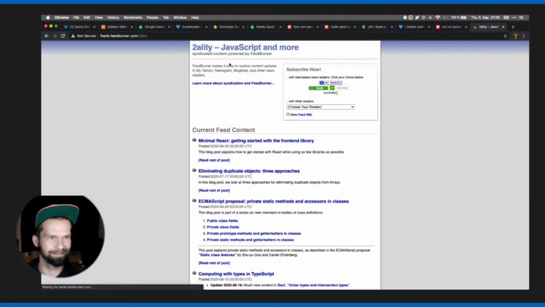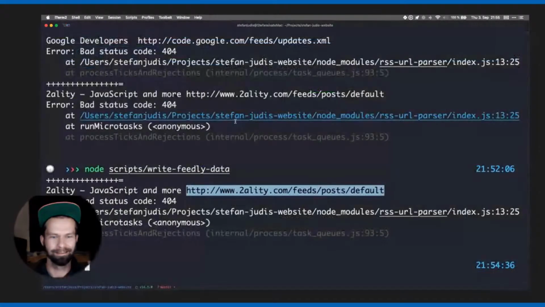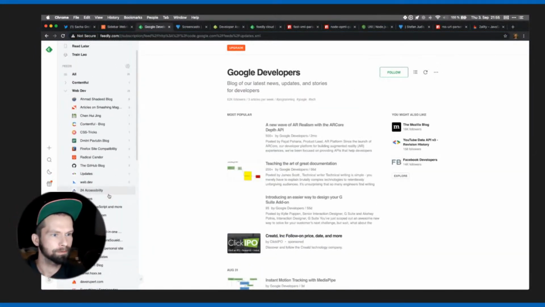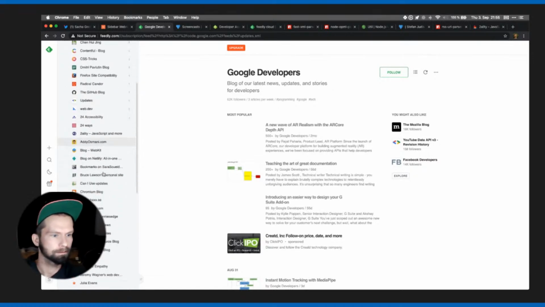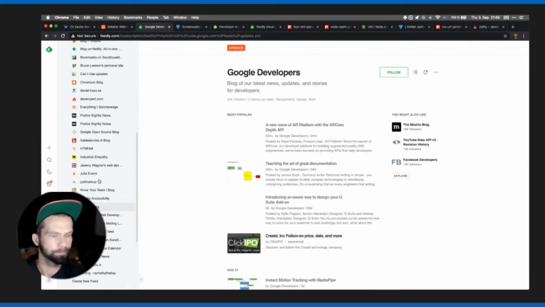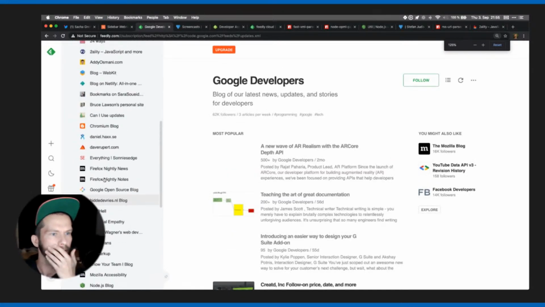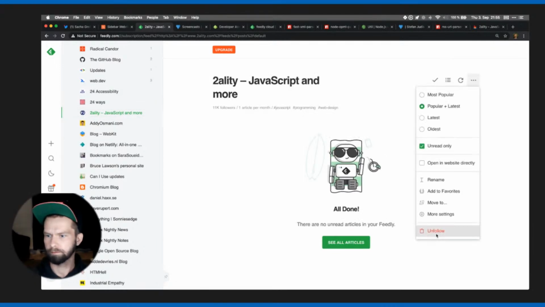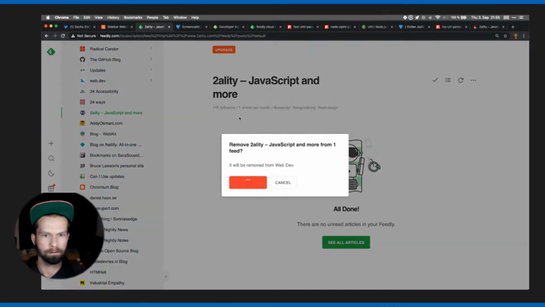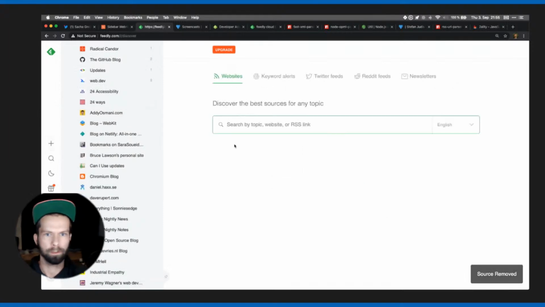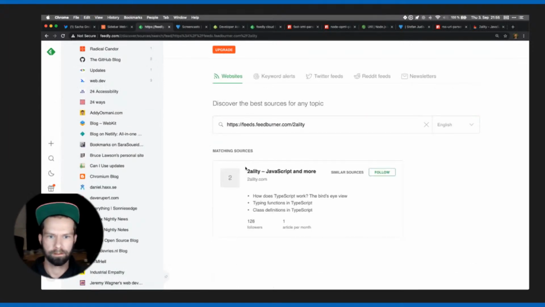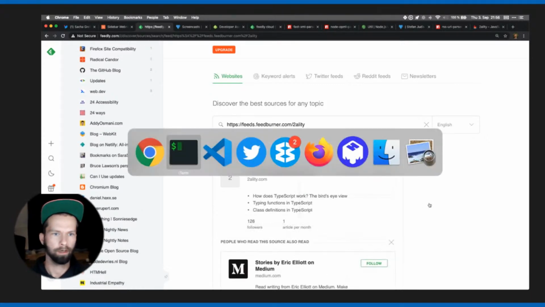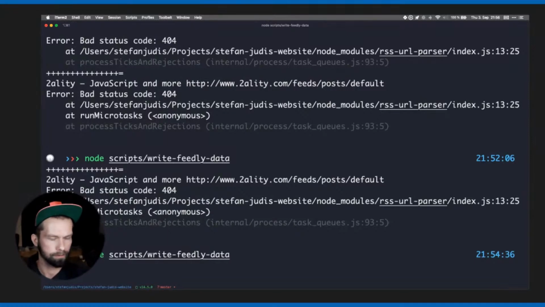Okay, I'm digging this. Okay, does that work now? So let's go to Feedly again. Let's drop Axel for a moment. So to agility, where is it? Let me make that a little bit bigger here. So this one, JavaScript and more, seems to be for forwarding right now. Okay, but let's bring that one in again. This is the feed that I'm interested in. Follow, web dev. Okay, and theoretically, we shouldn't have any errors here anymore.